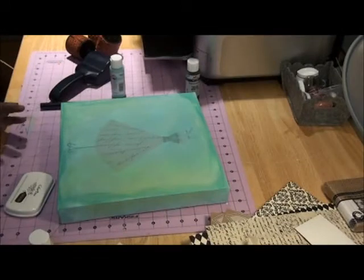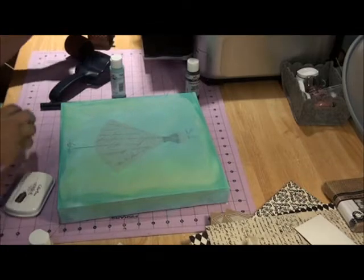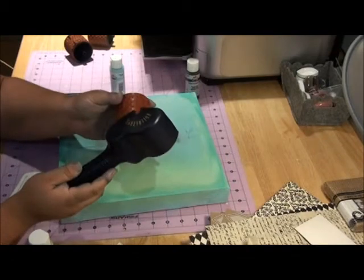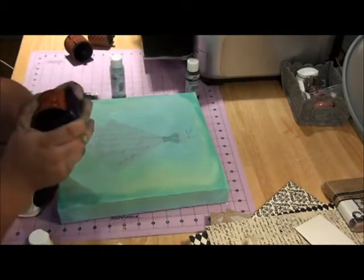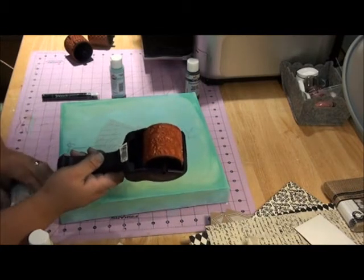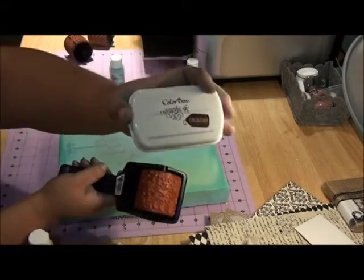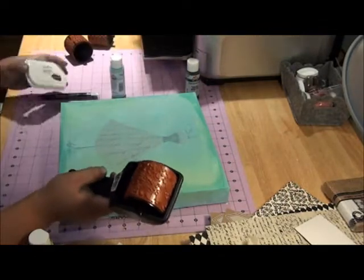Technique that I picked up from Christy Tomlinson. I took her class at Spark, and I was really excited to see that she's using Rolograph stamp wheels in her class. So these are actually Clearsnap's first product, and they came out in 1986, and these are the first stamp wheels. So what I'm going to do is use this with some Graphic 45 and Colorbox Decades Antiquing ink, and this is available exclusively through Hampton Art.